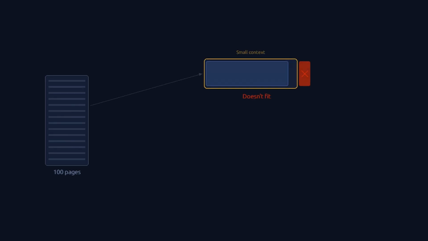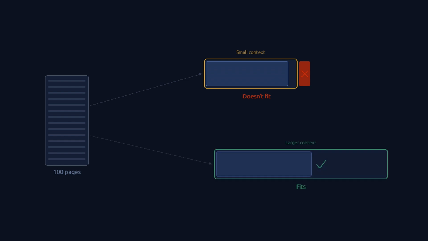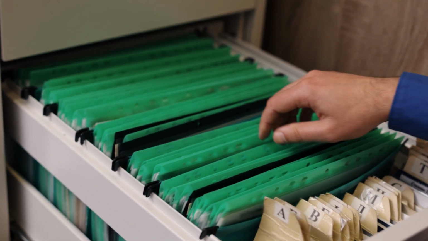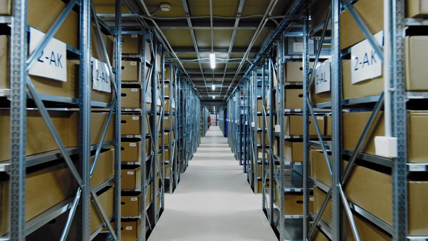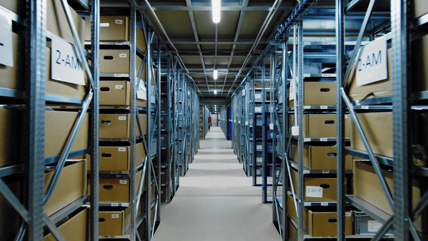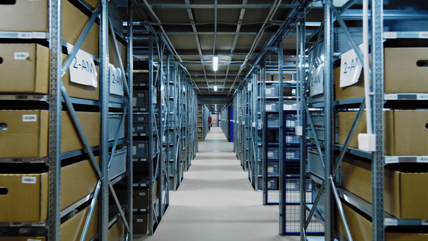If the document is 100 pages long and the model only supports a small context window, we cannot simply paste the whole thing into the prompt. That was one reason larger context windows became so useful. It is tempting to think about the context like storage. If the window is bigger, we can put more information inside it. And if we put more information inside it, the model should become more informed.